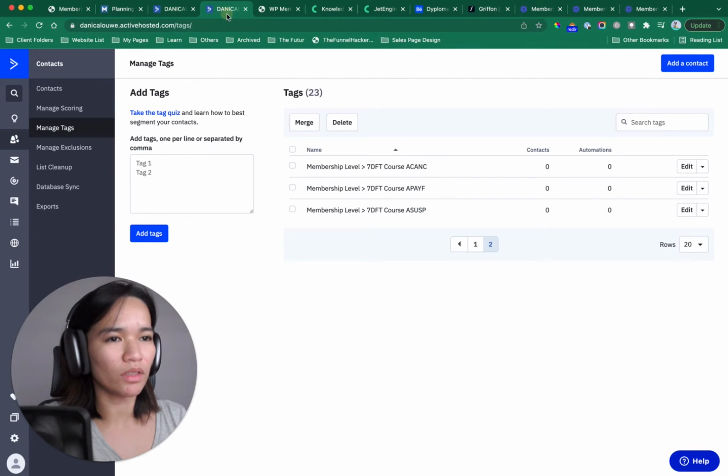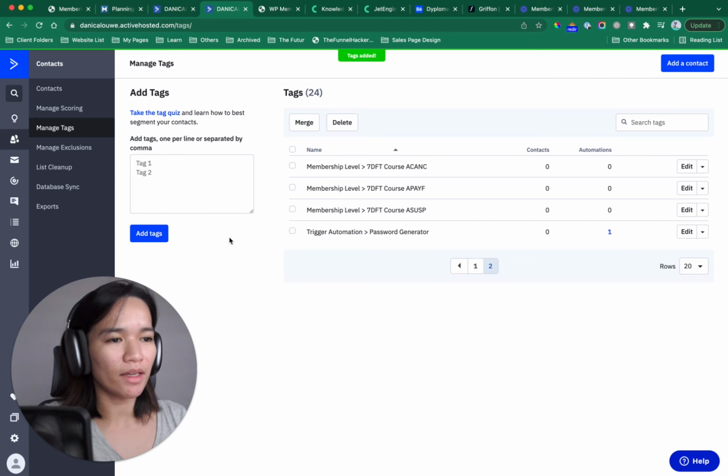So trigger automation password generator, and add tag.